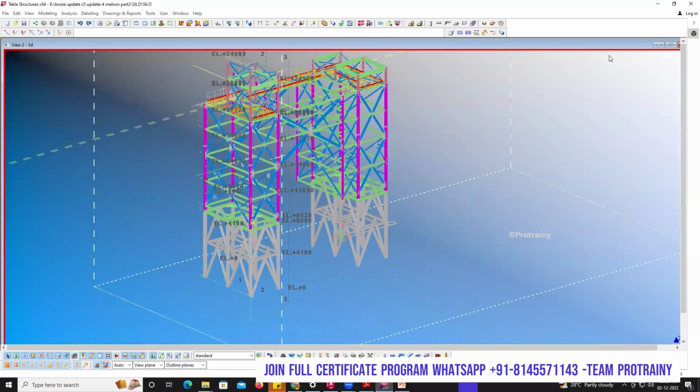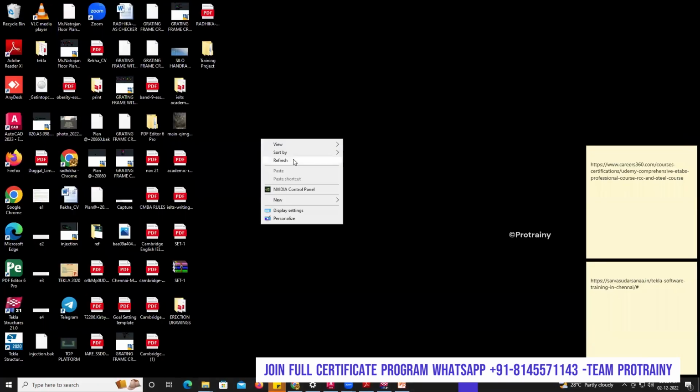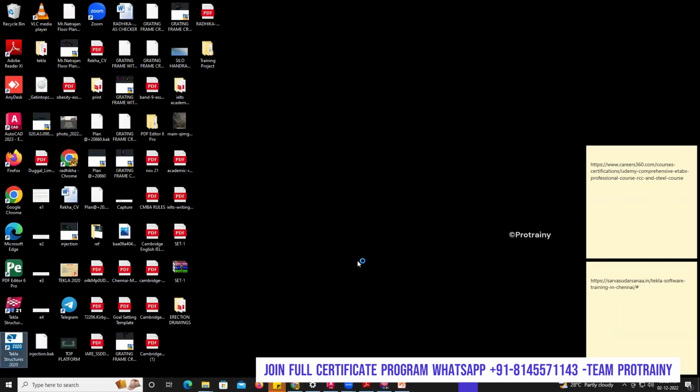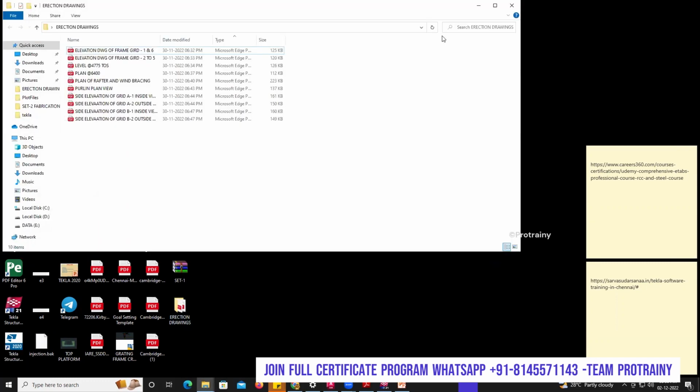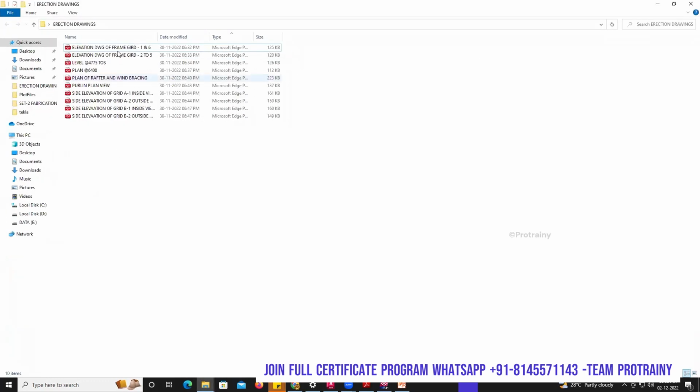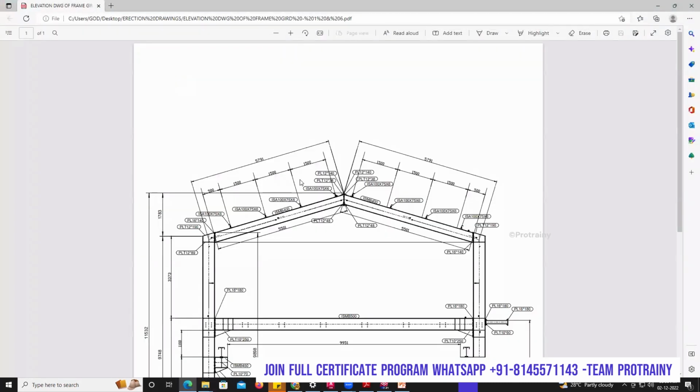Okay, fine. Let me see now about the PEB also. So this is a PEB structure. Once I'll just show you the details. And then coming back here, there are a set of erection drawings which you will be seeing here.